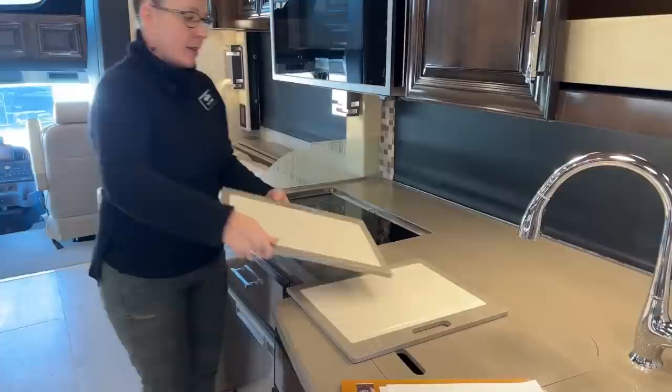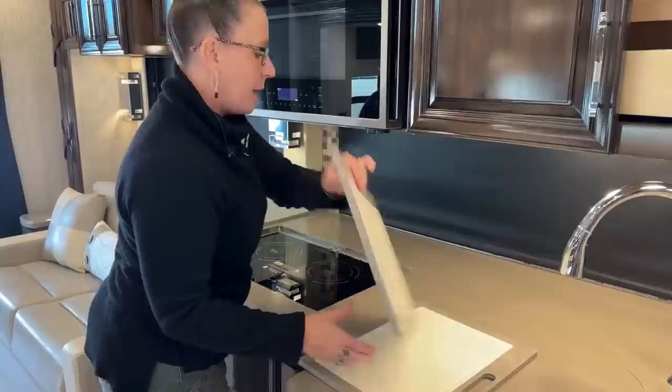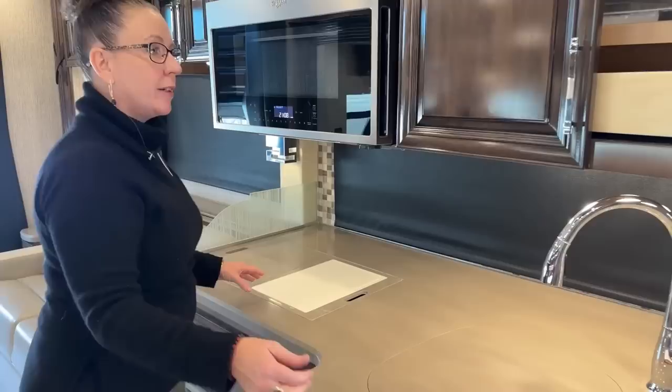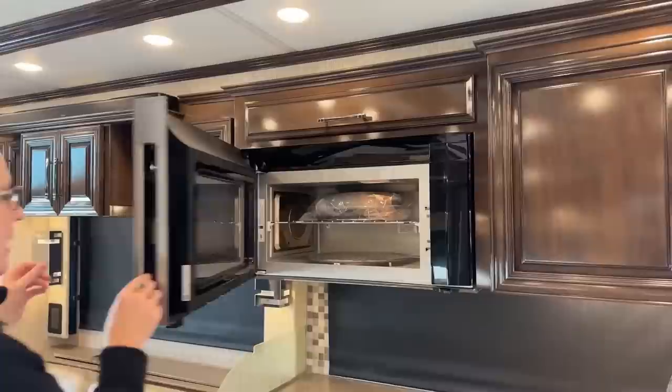This wonderful feature of being able to take out your true induction cooktop is so nice. I have found I've really saved a lot of space with my pots and pans only having to have one set. We do take this outside quite a bit to make bacon or breakfast in general — it's a nice morning, you're having coffee, and it's easier to make fried eggs and bacon on your stovetop as opposed to over an open grill. And then of course we have our convection and microwave oven.